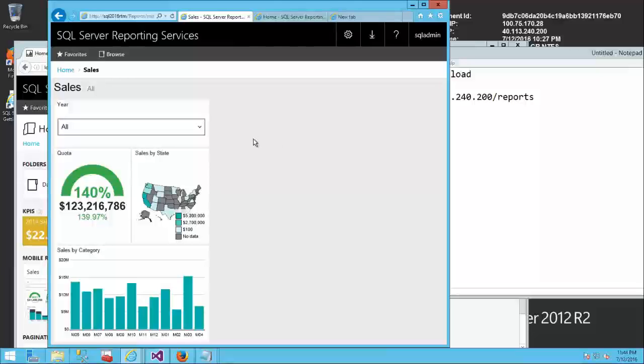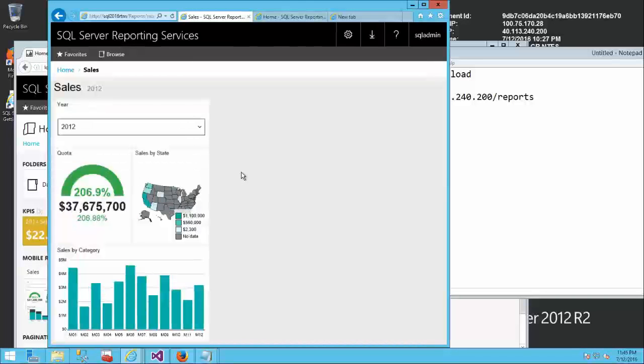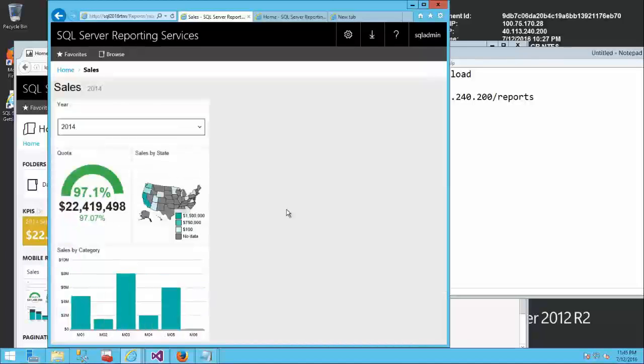One of the cool things is that you can have filters. So this is the simplest filter. I can switch back and forth between filters. I don't know if you saw that happen really quickly. The data changed as I picked a different filter. I can click on any of the controls.